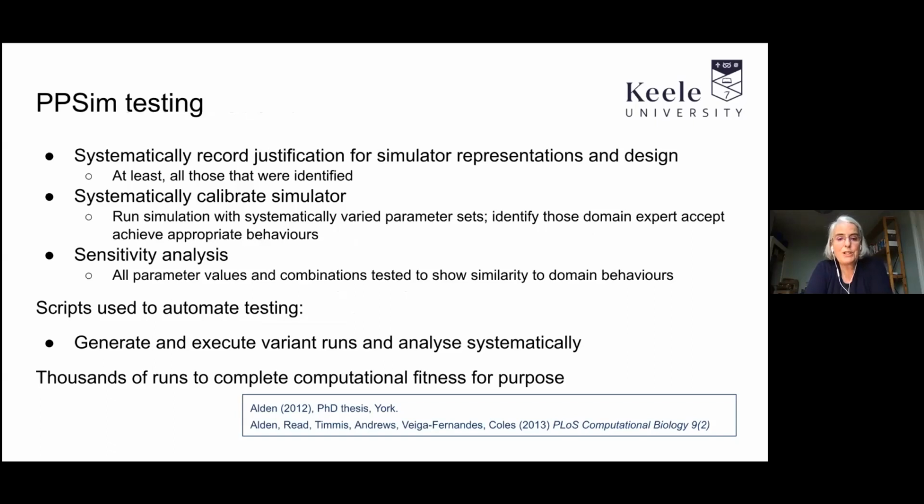We systematically calibrated the simulator, and then did a statistically based sensitivity analysis, which demonstrated that where parameters influenced simulation behavior, there was evidence that the represented biological concepts were similarly sensitive. That was quite important around some of the chemokines. One of the things that Kieran got his PhD for was the development of statistical tooling and the use of automated scripts to generate and execute variant runs and linking the two together to do the automated analysis. And as I said earlier, thousands, if not millions of runs just to complete the fitness for purpose.